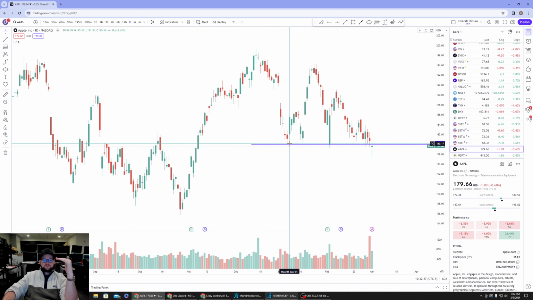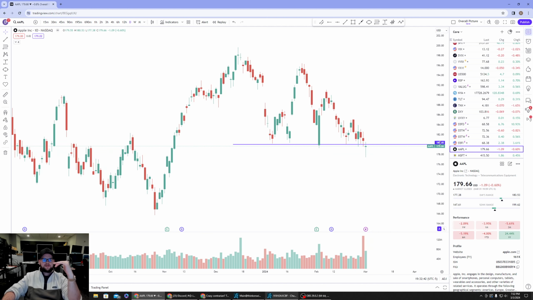Now, it's interesting because not only did it close below 180, but it also retested on Friday. Got all the way up to $180.53 before closing at $179.66. So if this stays below 180 on a daily close basis and it starts to kind of roll over, you've got to realize that Apple is the heaviest weighted name in the S&P, and I think the NASDAQ. I might be wrong on the NASDAQ, but definitely the S&P.